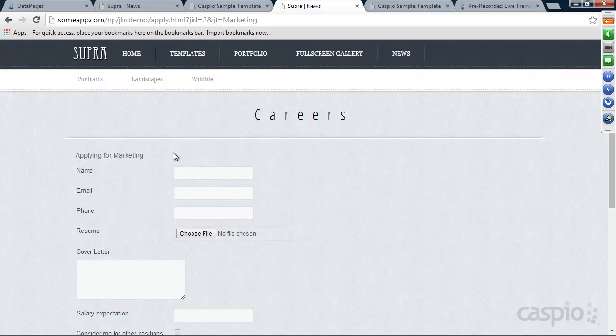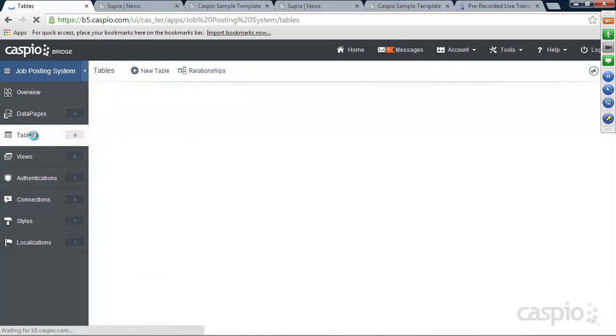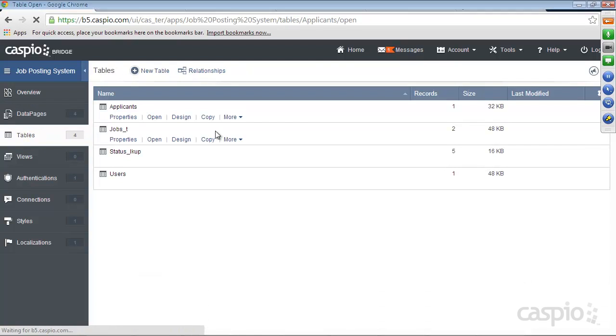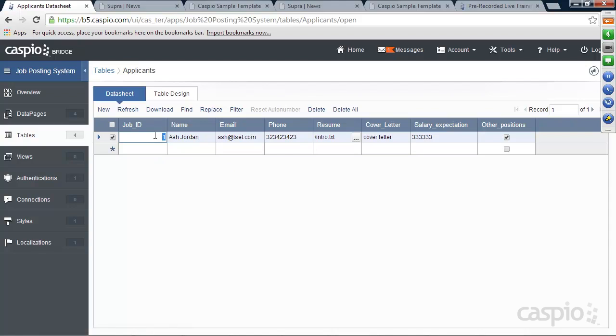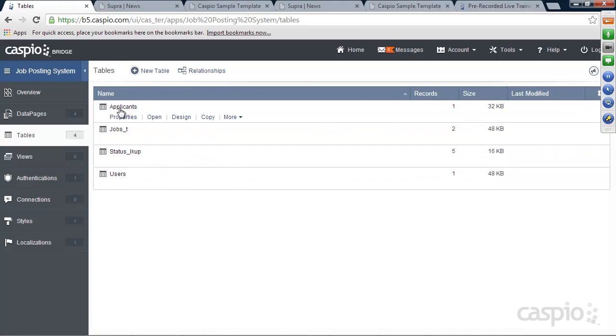And then once you make that submission, when you go to your tables now in your database for applicants, you're going to be able to see job ID 1. So we're going to know later on that Ashley applied for that job ID number 1. But even right now, we don't know what is job ID number 1. I don't know what that is. So what I have to do is combine my 2 tables together. So I will combine the applicants table and the jobs table into a view to be able to display, because now we have a linking field, which is that job ID between these 2 tables.